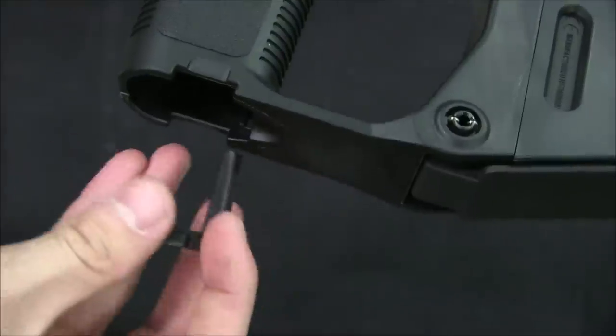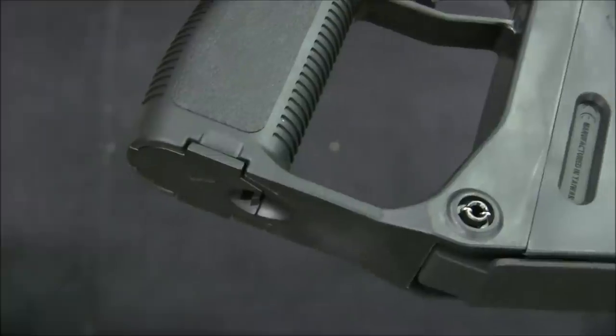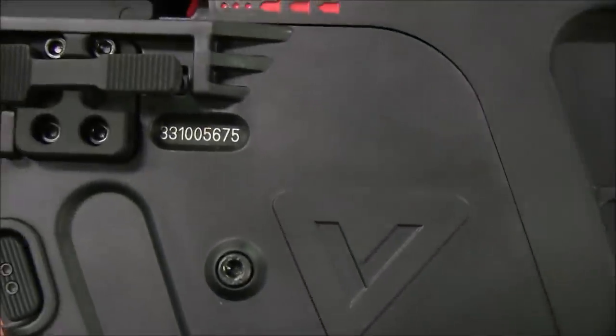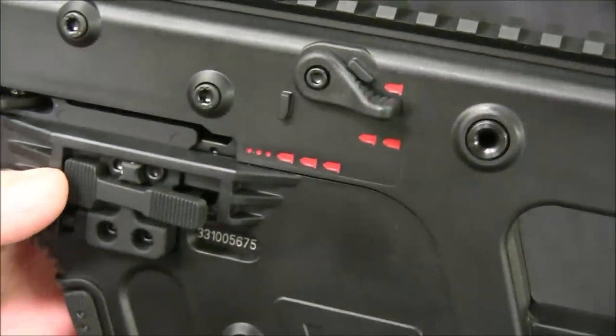Aesthetically, this gun looks great. Even if you only slightly like the Vector, you can still admit that Krytac made this look good. All the selection molds are painted, the serial number and Kriss Vector trademarks are clear, and not rushed along like many other guns in this model's price range.